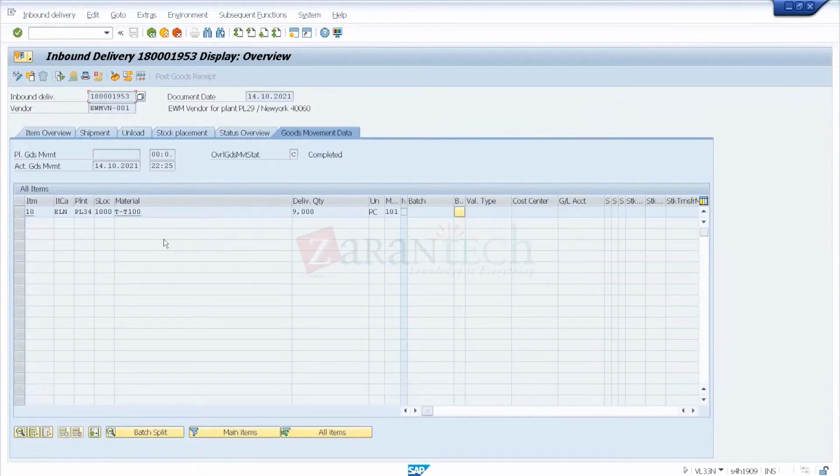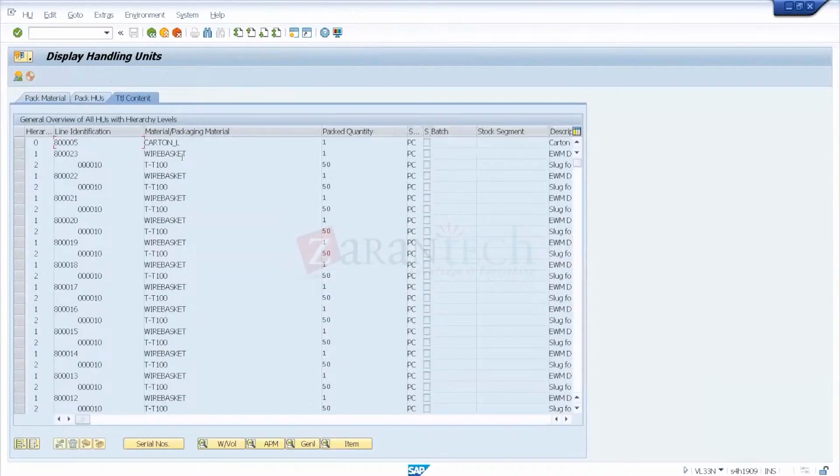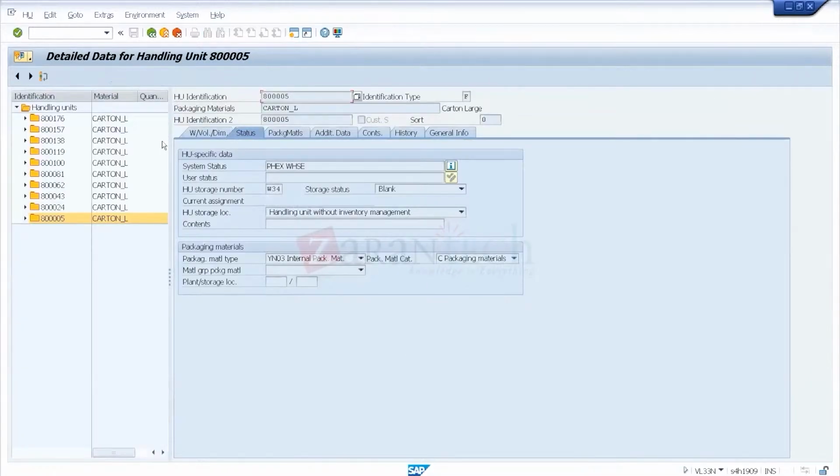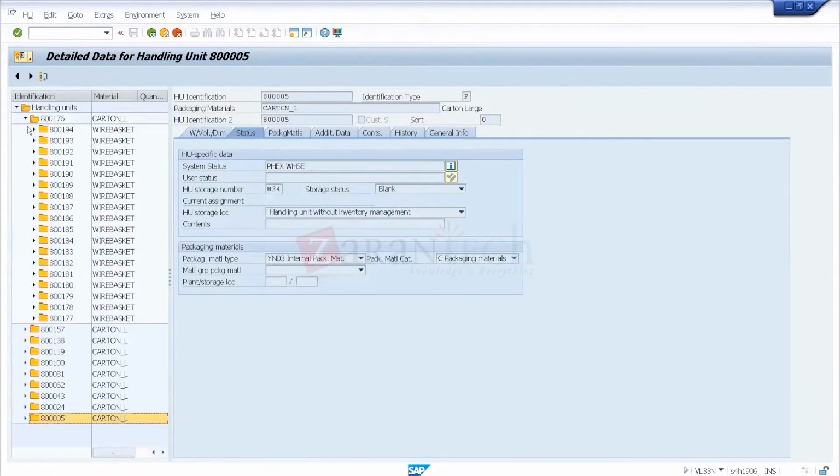Okay. Can we go one more time into the pack in the delivery? 8000005, this is for the carton. This is the pallet number for the carton, and then 194 is the second pallet number, the SSCC number, the pallet number for the wire box, right? This is what it is showing, and then within the wire box we got a material T-T100.